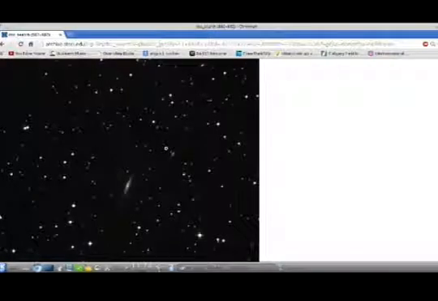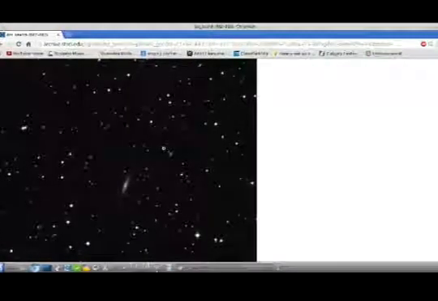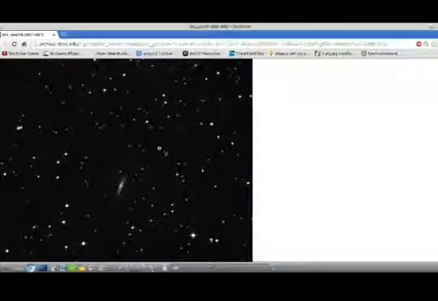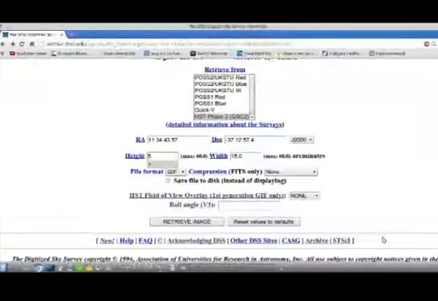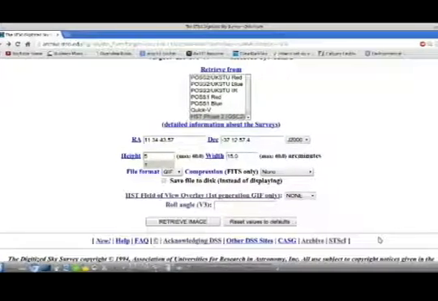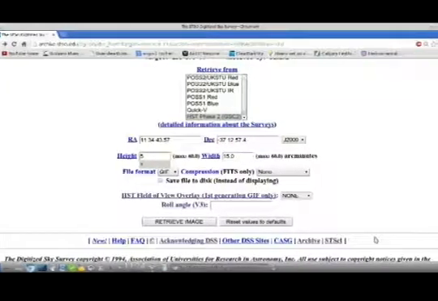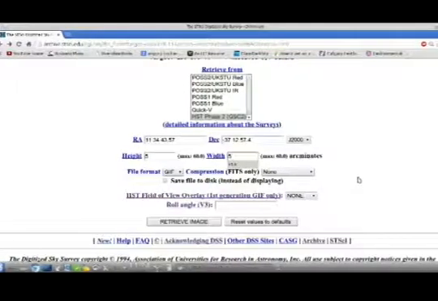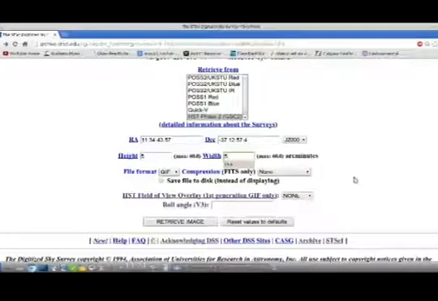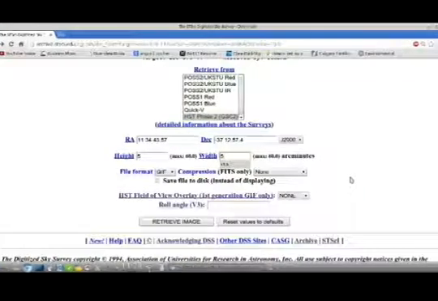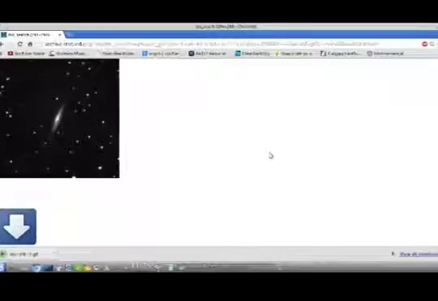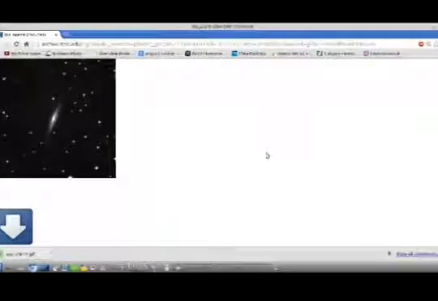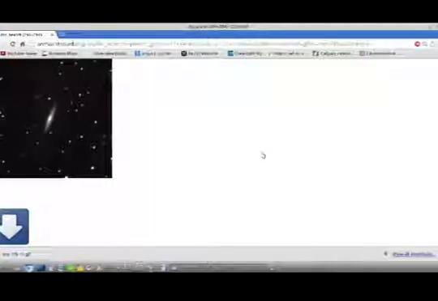The galaxy is quite far away, and at 15 arc seconds across it appears very small, so we'll reduce the number of arc minutes so we can see it a little better. We set the scale to be 5 arc minutes by 5 arc minutes. We retrieve the image, and we can see that the galaxy appears larger, of course, and then we download that and take a reverse image.